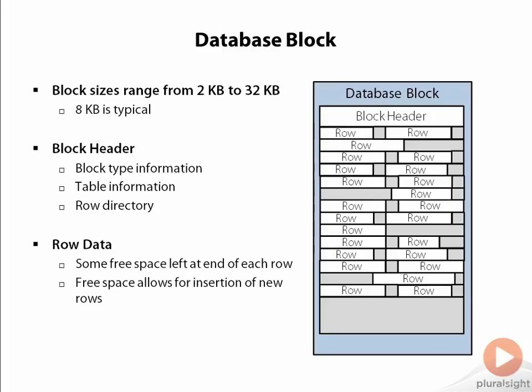When you create a table, you can use the PCT_FREE and PCT_USE parameters to control how much free space is left in a block. But generally, it is a good idea to have some free space for a couple of reasons. First, we might update a row, and as a result of that update, the row may take up more space. If we have some free space at the end of the row, then the row can simply expand into that free space. If we didn't have any free space, Oracle would have to move this row somewhere else in the table, maybe to a different block, and that would cause additional I/O operations to occur, so that isn't very efficient. Second, having some free space at the end of the block allows some room for Oracle to insert new rows as they are added.